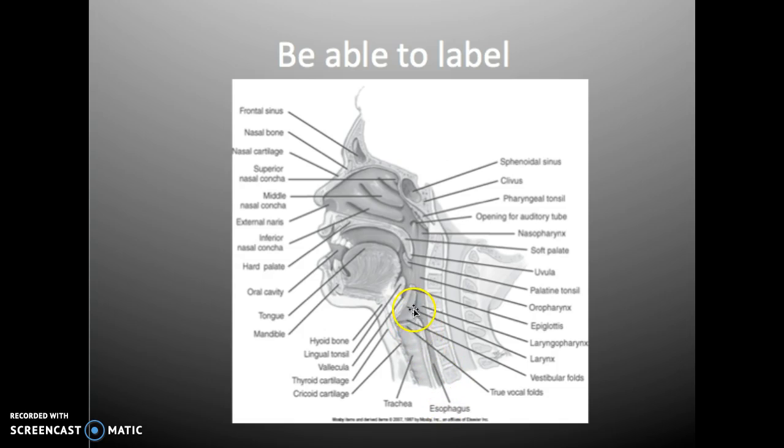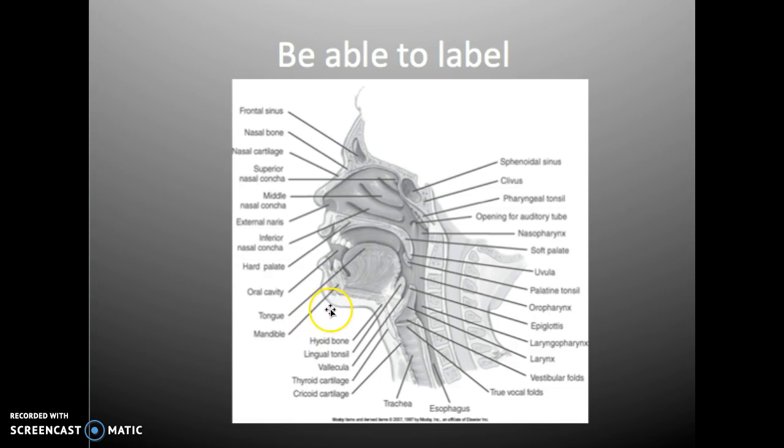So your esophagus is right here, and a lot of the times it's compressed because it's just a muscle, so unless there's air or particles of food in there, you're not going to see it other than a round ball on an axial. Here is your trachea. You have your cricoid cartilage, your thyroid cartilage, your vallecula, lingual tonsils, your hyoid bone, and you'll see that just free floating there in the soft tissues.